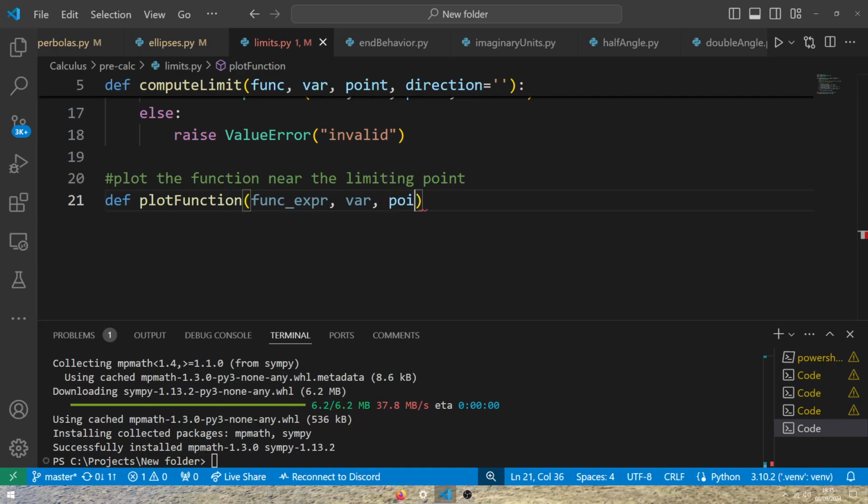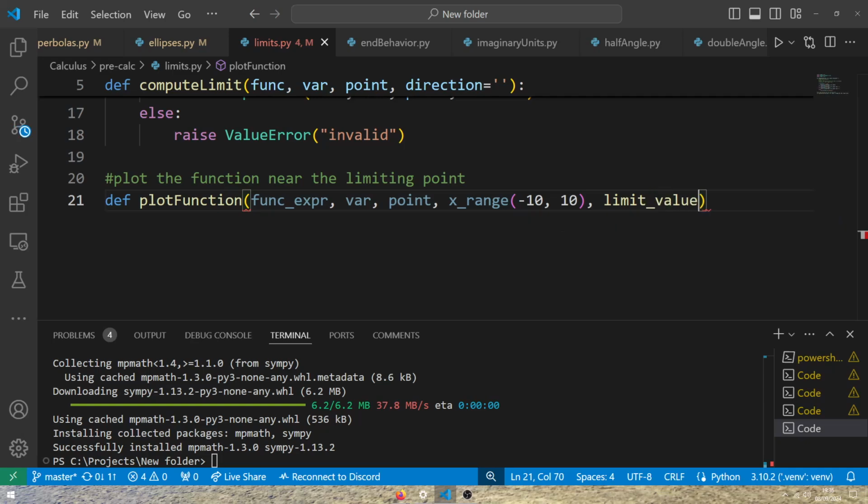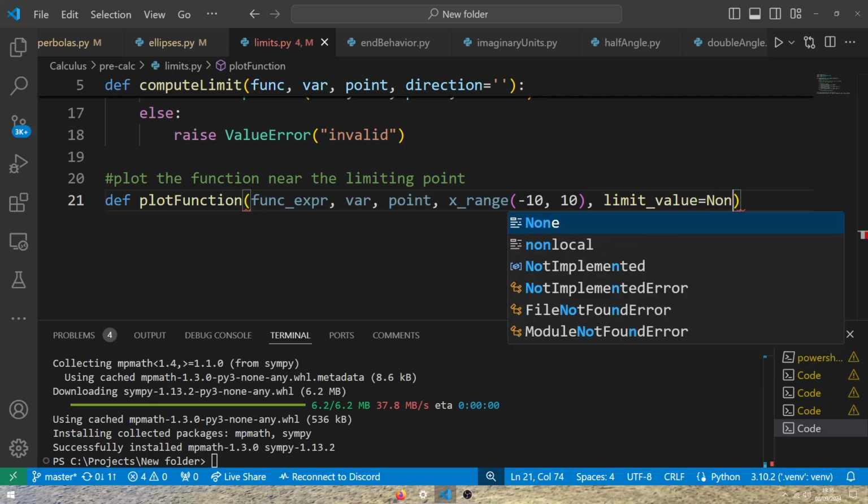We're going to add another variable, another point. We're going to add in an x range, similar to how we're doing the parabolas. So we're putting our default at -10, 10, just because that looked pretty good on matplotlib in the last examples. We'll do limit value. We will have no limit value for now.